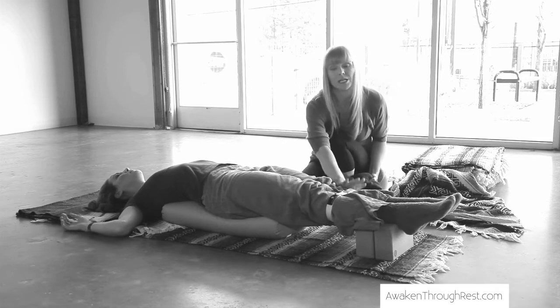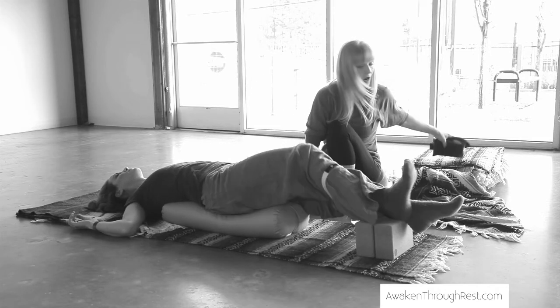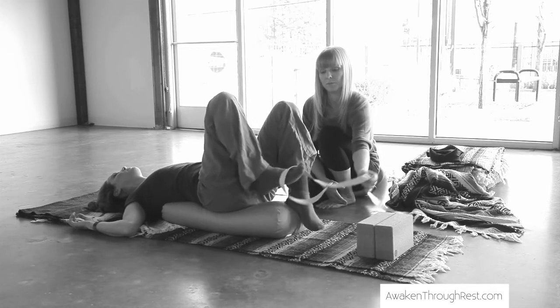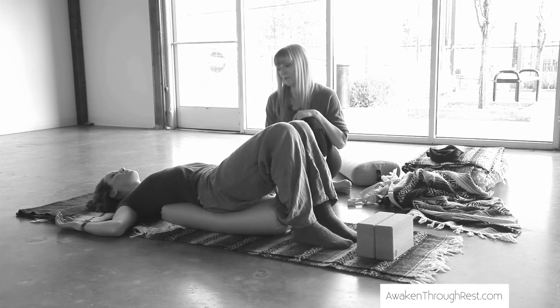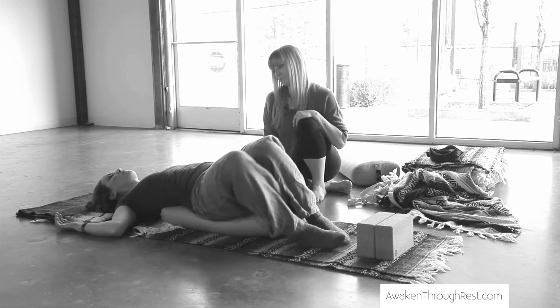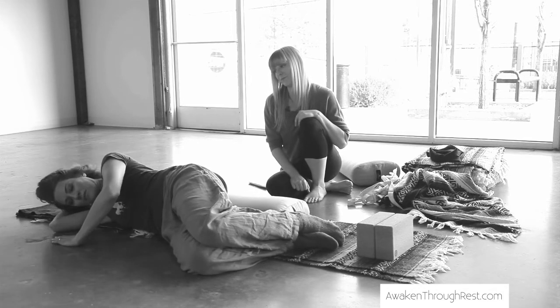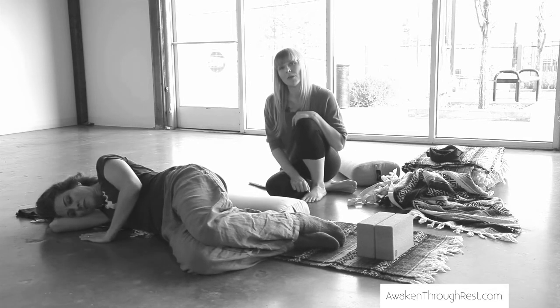So from here, she can kind of shimmy her legs out of this strap and then take the feet to the floor. From here, she can take a couple deep breaths, and then all you're going to do is start to roll to your right. Rest your head on your arm. And then after a few breaths, she can come all the way up.